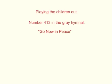After the children's story, you will play a piece while the children file out of the sanctuary. That hymn is called Go Now in Peace, and it's number 413 in the gray hymnal. You can hear what it's played like in the following audio.